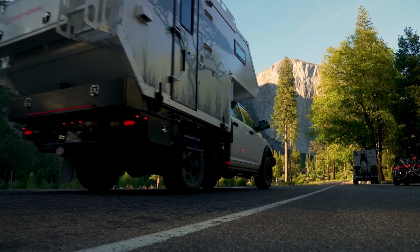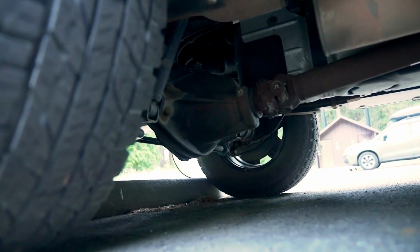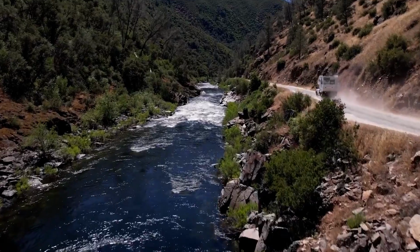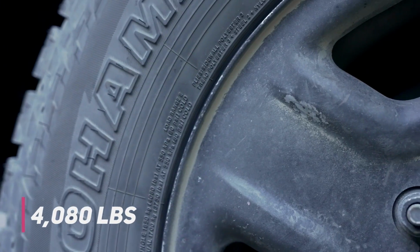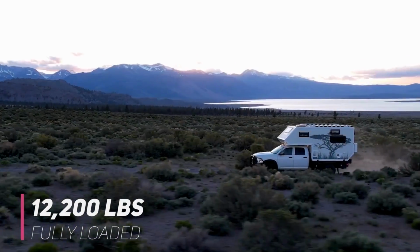You can see here the rig does not squat at all. There's a Dana 60 rear axle on it, some additional leaf springs, a Timbren rear suspension system, and I also added a 1 1/4 inch sway bar, and the rig honestly handles really well for being 11'2", as well as 10-ply E-rated tires. I believe they're rated max load, single, 4,080 pounds. So the total weight of my rig comes in right at 12,200 pounds.